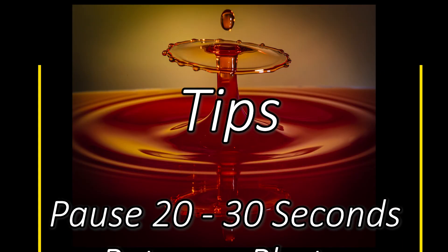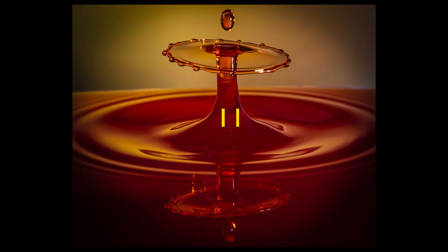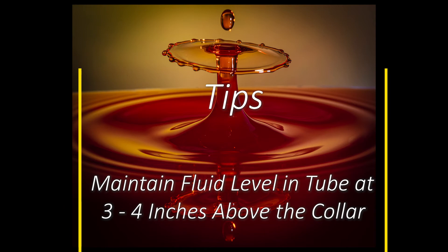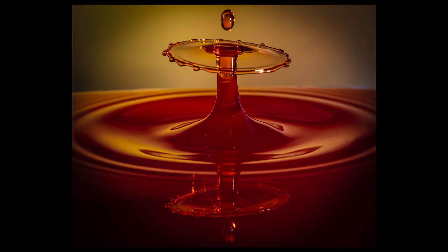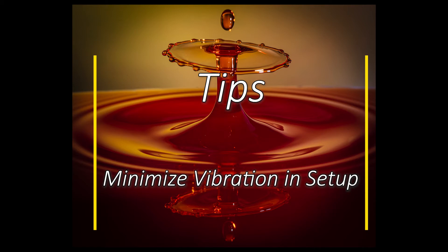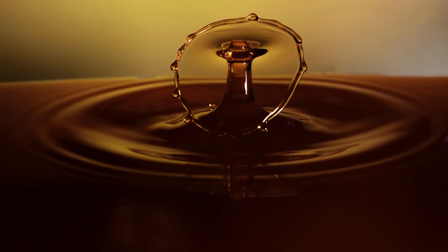A few helpful tips to finish up. Take your time, go slowly, and let 20 to 30 seconds pass before taking every shot. After many long hours of taking splash shots, a friend and I found that the solution tube on the splash unit has a sweet spot that's about 3 to 4 inches from the tube base collar — hence the markings on the water tube. If the water level is outside that 1-inch area, the drops are much less consistent. Don't be disheartened if the first few splashes after filling the tube are not perfect, because as the water level reaches the sweet spot, the photos should improve quickly. Try to reduce vibration as much as possible — ripples in the receiving solution or movement in the splash unit result in inconsistency, and the resultant photo generally lacks symmetry. Using the extension cable solved much of that issue.